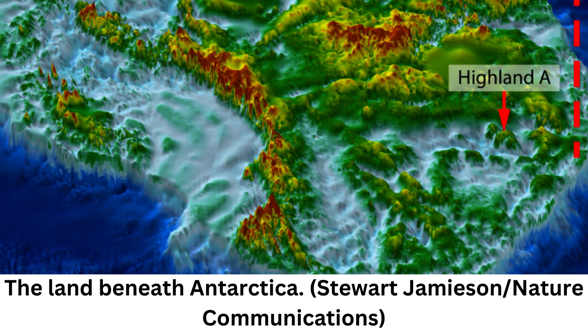So scientists are working feverishly to map the EAIS underbelly and model its future, along with those of other ice sheets. "We understand the moon better than East Antarctica," said University of Tasmania polar scientist Matt King, an author on the modeling study, last year. "So we don't yet fully understand the climate risks that will emerge from this area."